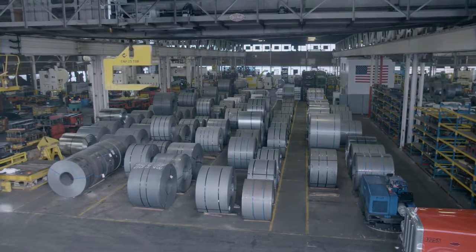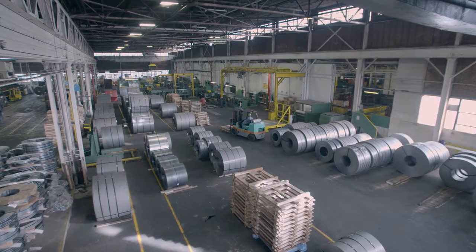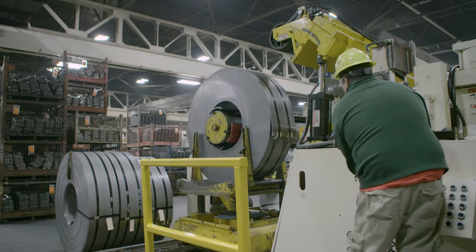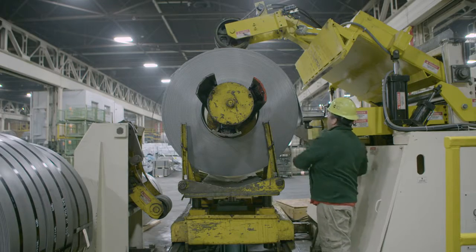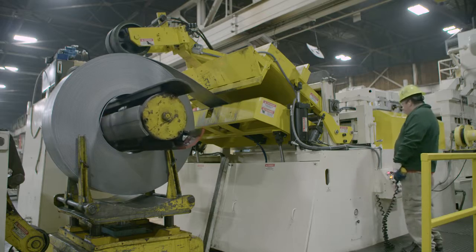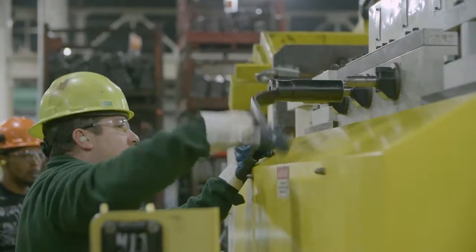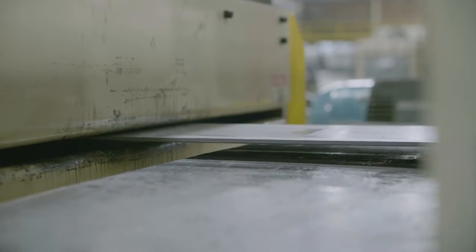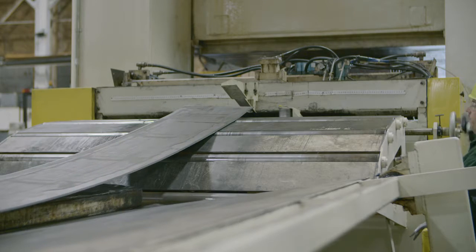We process a wide range of material. The real reason for that is we do a lot more high strength material and ultra high strength, grade 80, grade 100. We're also doing some exotic aluminum alloys now, which are a little bit different challenge. And we also process much more high carbon steel through that machine than we did before, which is a very high tensile strength. And we were going to order what we thought were the damaged parts just to keep operating. And then COE got involved and basically they said, we'd be doing a disservice selling you these parts because obviously you're not using the machine the way it was intended.